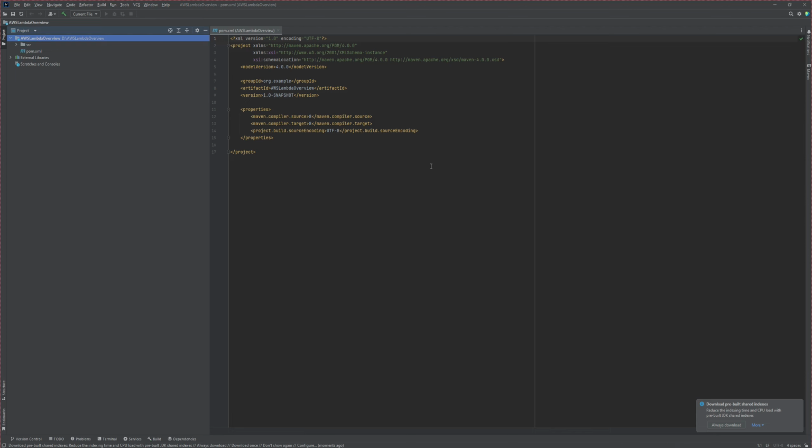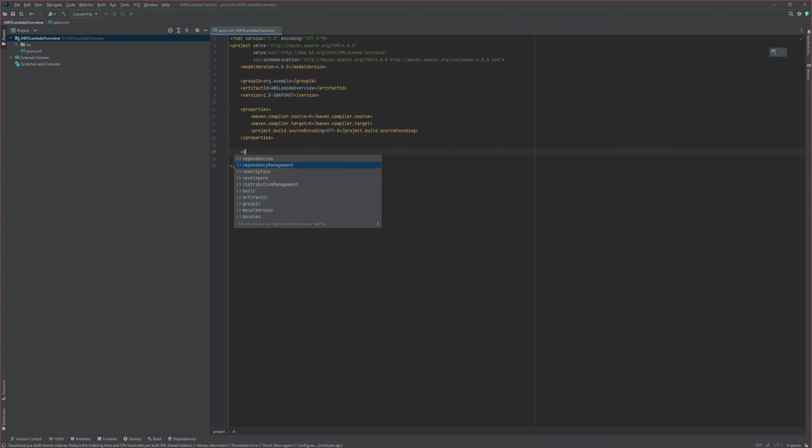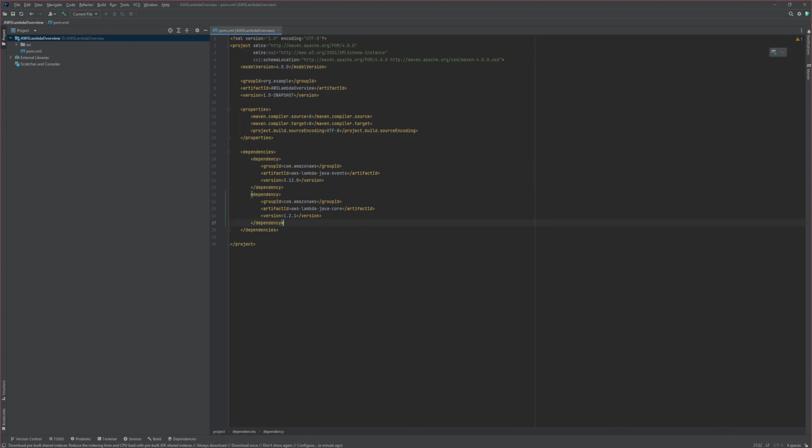First things first, when working with the AWS services, there is a corresponding SDK available for each service. This SDK provides us the libraries that we need to develop our code effectively. Let's go ahead and add the AWS Lambda SDK to our Maven project. We have to insert a few dependencies to start with AWS Lambda, which I have already copied. I'm just inserting it here in the POM XML. Let me create a dependencies section. Yeah, here I'm pasting it.